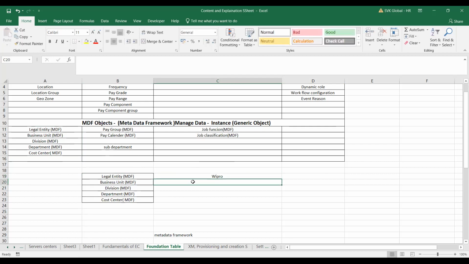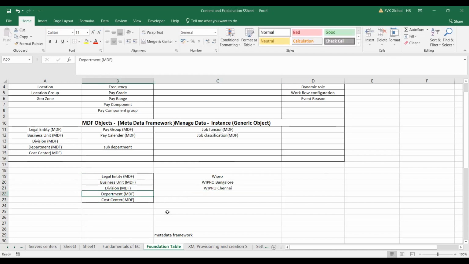For Wipro, there will be business units, right? Like a Bangalore unit, a Hyderabad unit; they have different branches. Internally they will have different operation teams. For those teams, they will be named as business unit, division, and department with different locations. Let's think of Wipro Bangalore as a business unit. After that, division. Under the legal entity only, we will be creating all these things. Let's think of Wipro Chennai as a division.